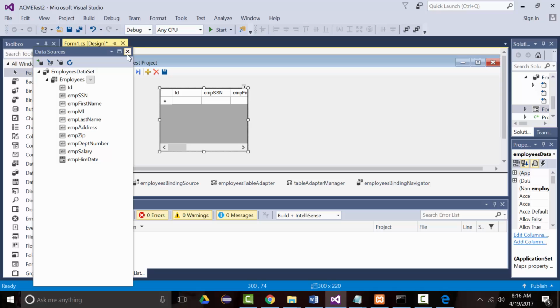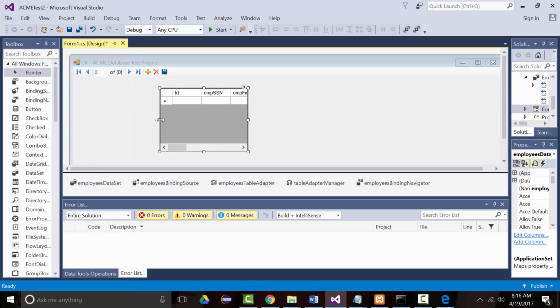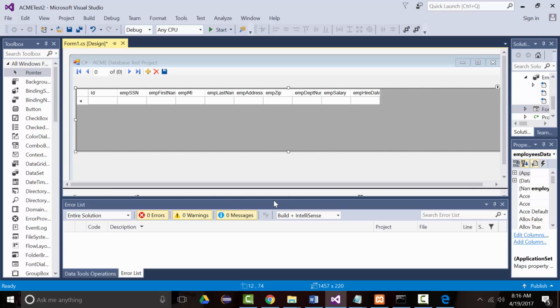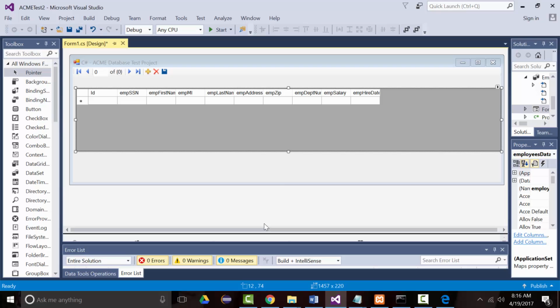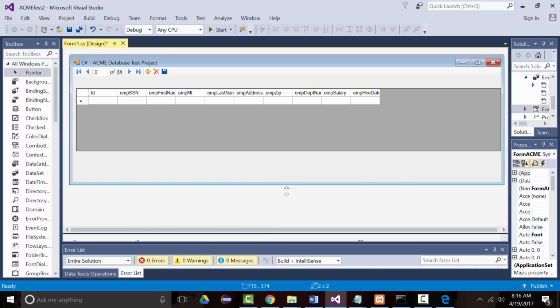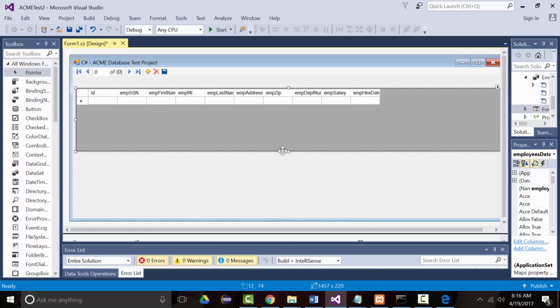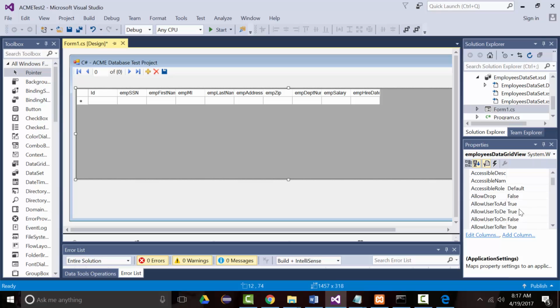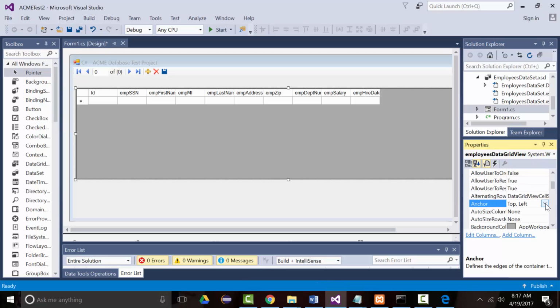And there's my Data Grid View. Again, nothing new in there. This is the same stuff that we've been doing. All right. So I've got that all done. I'm resizing it a little bit, so, as you can see, it is a little bit bigger, which is what I want. I'll move it down here a little bit also. And again, you've seen this before. So I'm going to come in here and anchor this on all four sides.